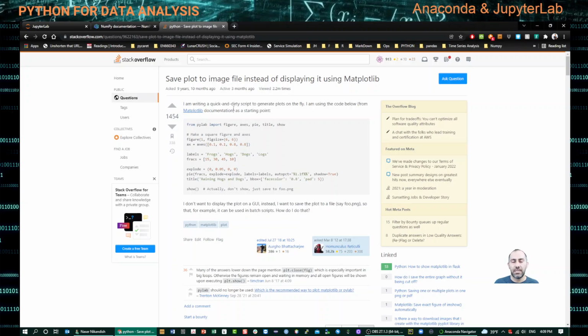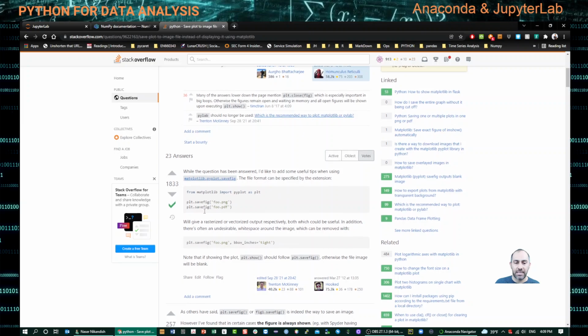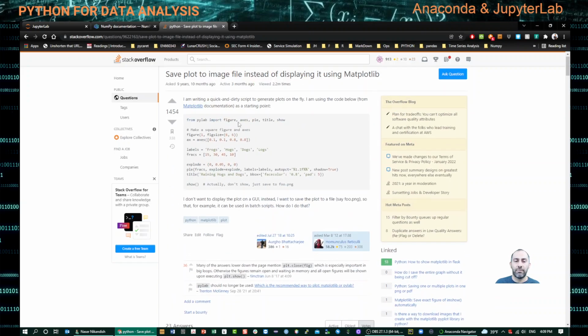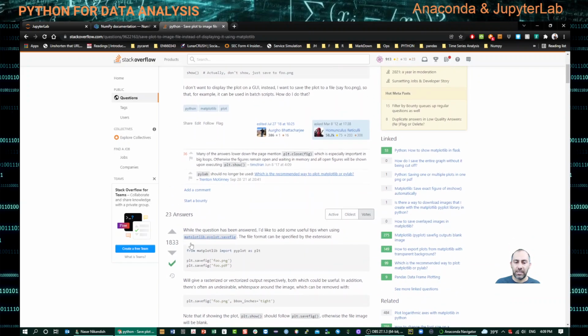If you have a question about saving a plot, read the question, look at the answers, and one of these answers, there are 23 answers, is going to have this green check button. That means that whoever asked the question read all of these answers, and this is the closest correct answer, right?